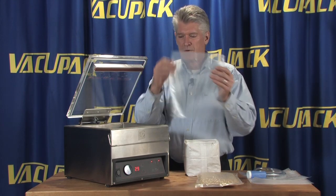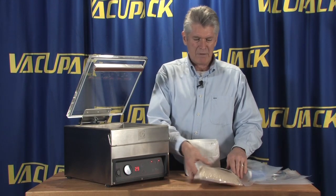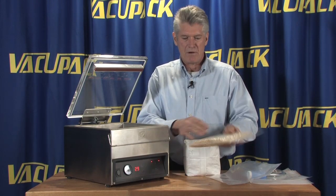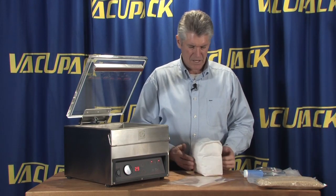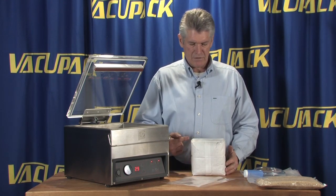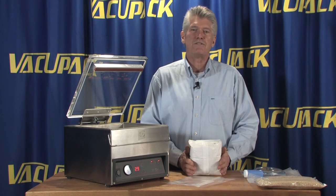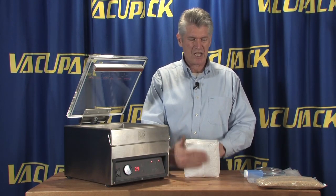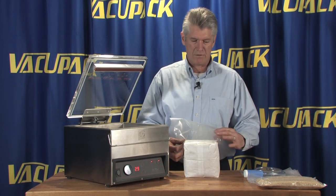The Sammic 204, like I say, has a 10-inch wide heat seal bar and a 4-meter pump in it. Now, we did a pack of rice in it a little earlier in an 8 by 12-inch bag and made a nice flat shape. So this time we're going to do a pack of the same rice, but inside of a paper sack. The sack gives you a little more puncture resistance against the sharp points of the grain, and it also provides you a light barrier. It also holds a shape a little bit differently than the flatter pouches that you achieve if you just have a loose product in a bag.